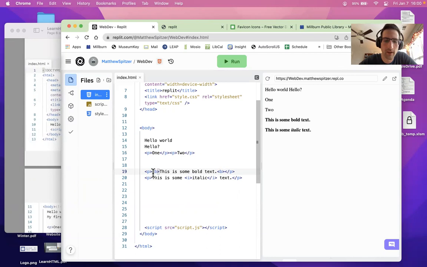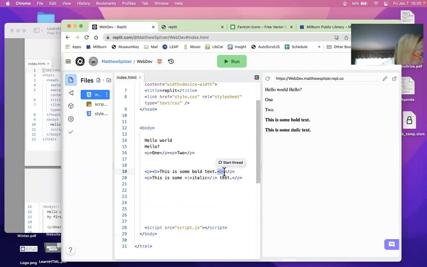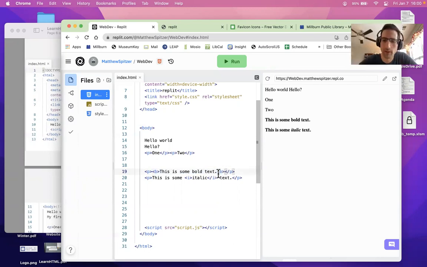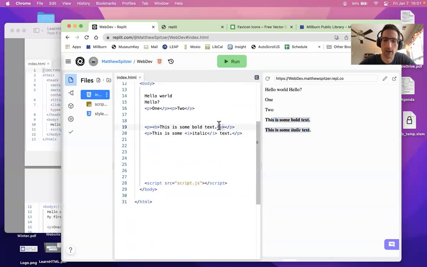And what's happening is I said, from now on, make this content bold until I tell you to stop, until you find that close tag. But I didn't give it any close tag. In fact, I just basically said again, okay, you've been bolding from now on, but I'm telling you, because I'm giving you an open B tag, to bold from now on again. So that's why this bold effect spills basically until the end of the document, because it has no close tag.